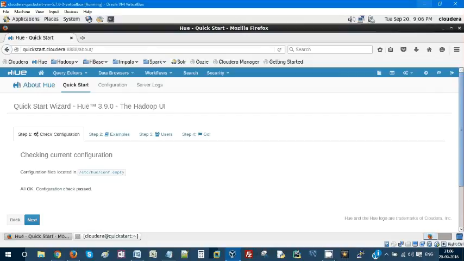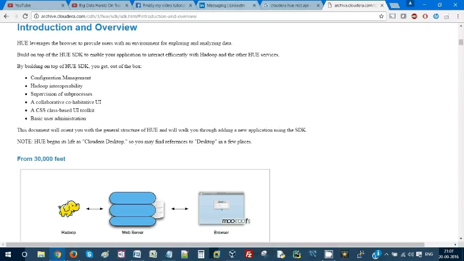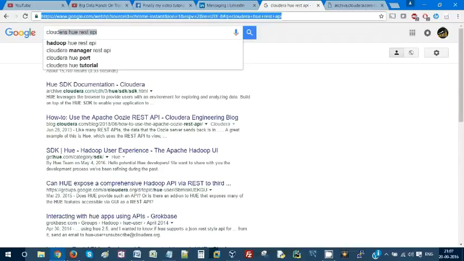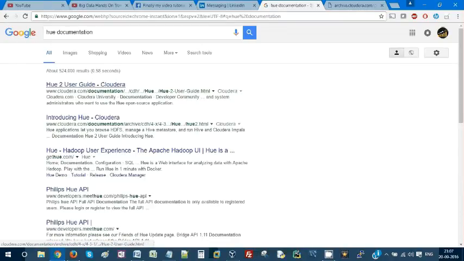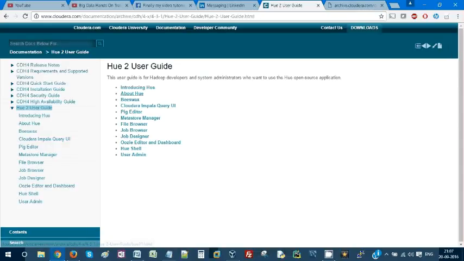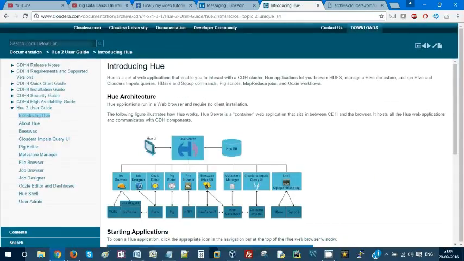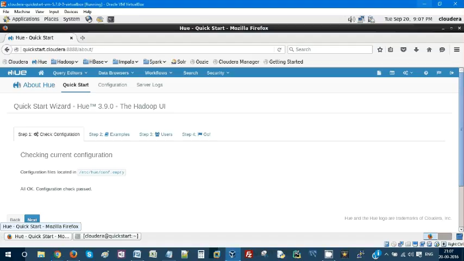Hue is a web application built on a Python web framework, that is Django, running on a WSGI container, and it is a web server that manages the URL dispatch, executes the application logic code, and puts together the views from the templates. All these details you can go through in the Hue documentation, where you can just go and type Hue documentation. So Cloudera's Hue. You can go and study all of that, but this video is just to give a very high level idea about what is Hue.